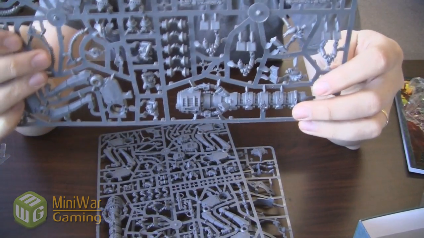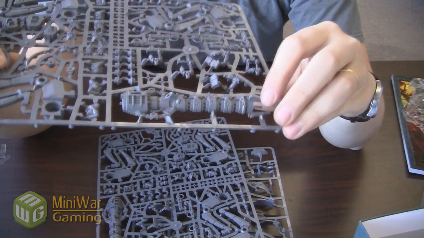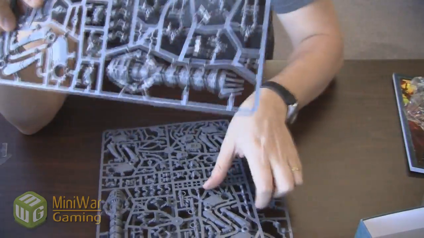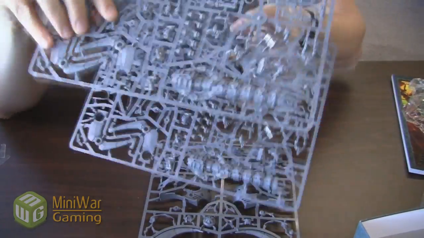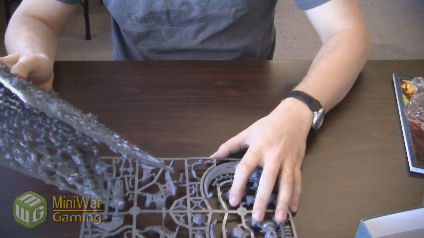Look at the length of that gun. I believe they had mentioned that you could actually combine kits. I guess you could just cut it and then add another one to it, so you could actually make it twice as long. That'd be pretty crazy, and a little expensive too, because you have to buy two kits just to make one vehicle. But hey, we're in the wargaming industry. People do crazy stuff like that.